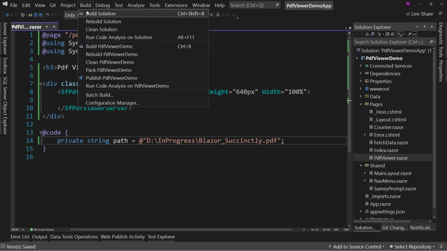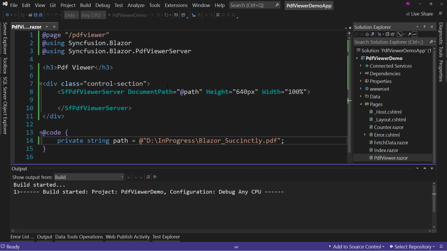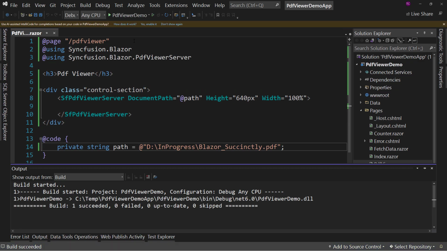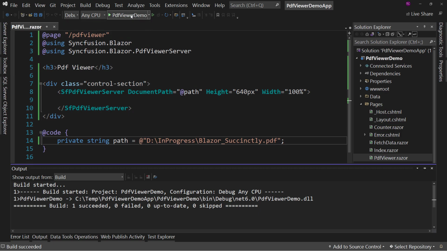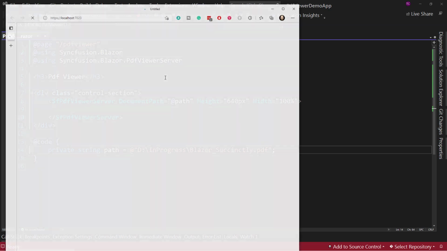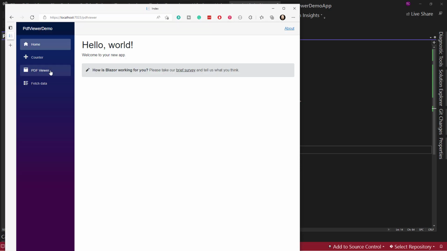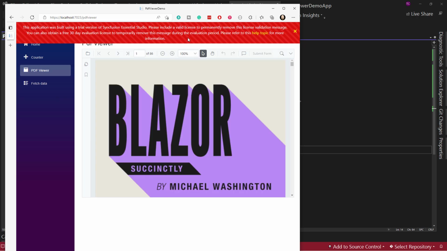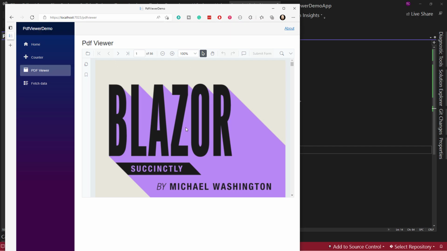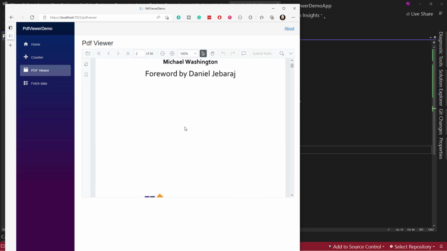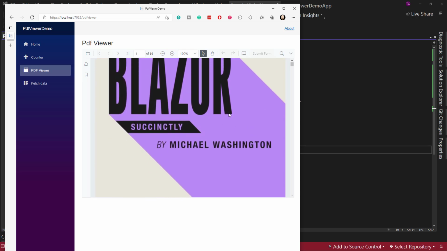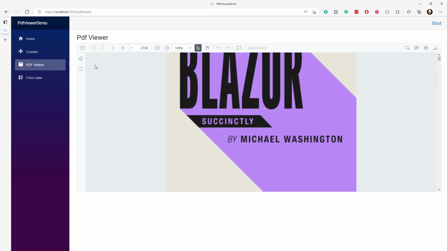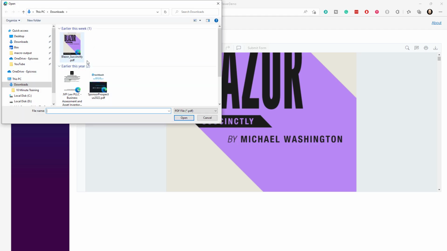Now let's build this, make sure it builds. It's always a good step. It does build. And we're going to ignore IntelliCode for now. And we're going to run this. And we get to the PDF viewer. We get the error message that says, hey, we've not registered this yet. We're going to take care of that. But notice that we have a PDF viewer. There's our PDF. And it happens to be the PDF from Syncfusion about Blazor. Now you can expand this page. Notice that since we said 100%, it's 100% width, but it's only 640 pixels high. Notice also we can say open file and open a different PDF if we want.